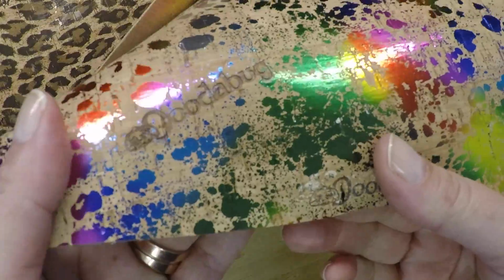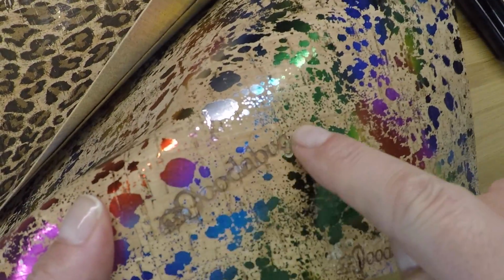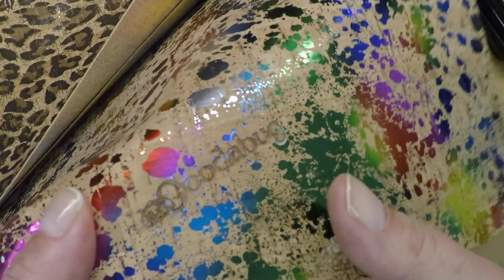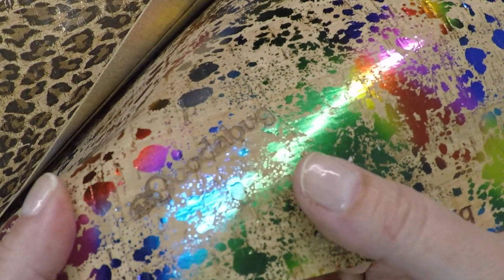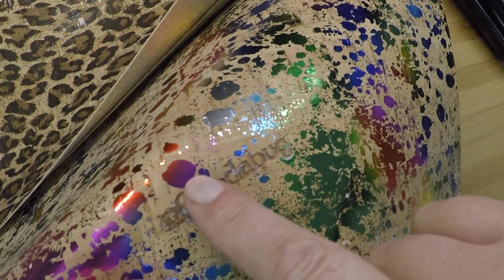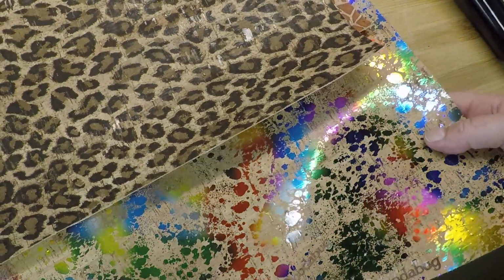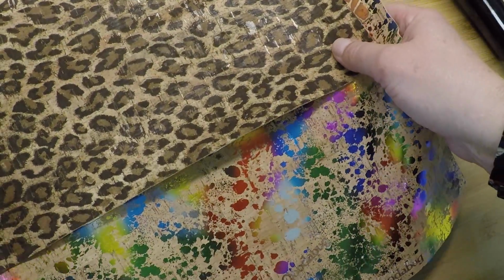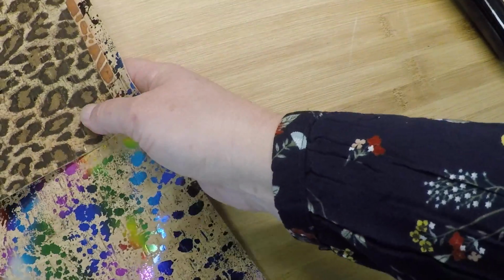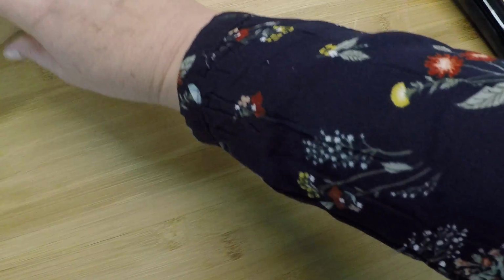So what it's done, and I think you can probably see that, is it has darkened it a little bit, so you get that branded look. But more than anything, it's just pushed down. So there's a lot of texture to it. It's really neat. I'm liking that. And I'll be ordering some cork that's a little bit more plain, just to be able to do that with.